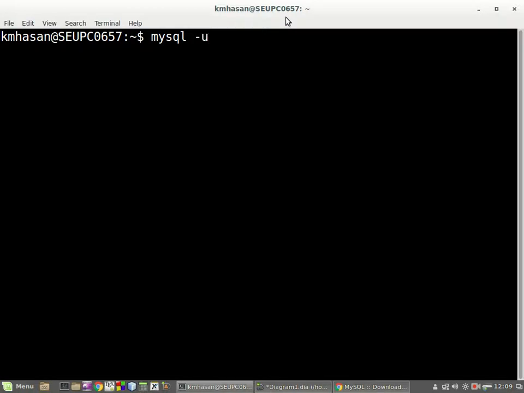You have to give the username, right? I'm going to be the administrator for now, and I have to write -p. So with -u, you follow that with the username. The password after -p, you do not write. You just hit enter. Because let's say the password is abracadabra, like so. If I write it like that, then everyone will be able to see it, and that's a really bad choice.